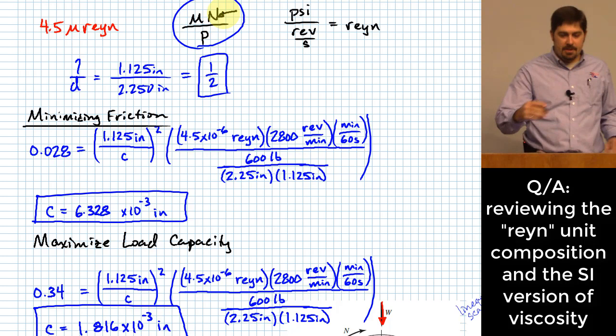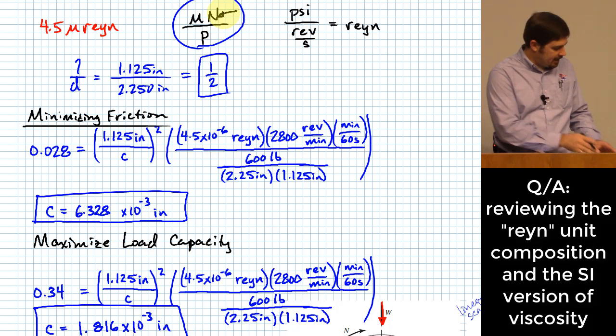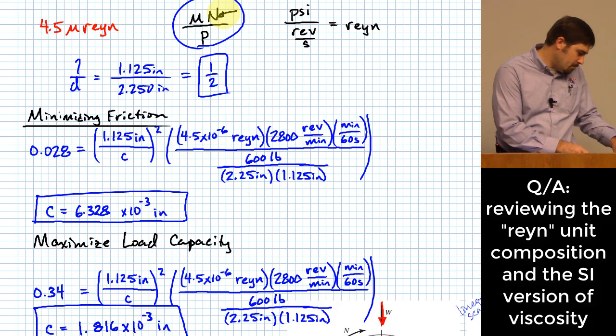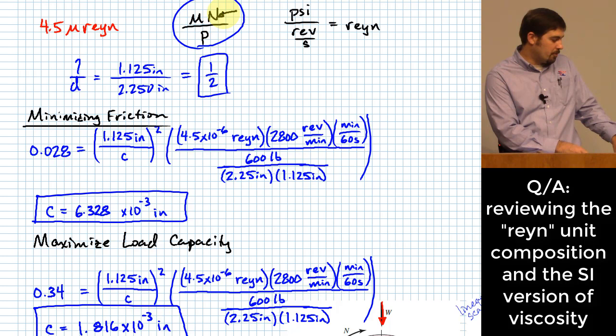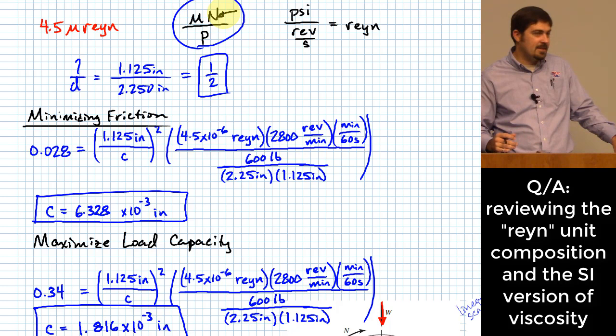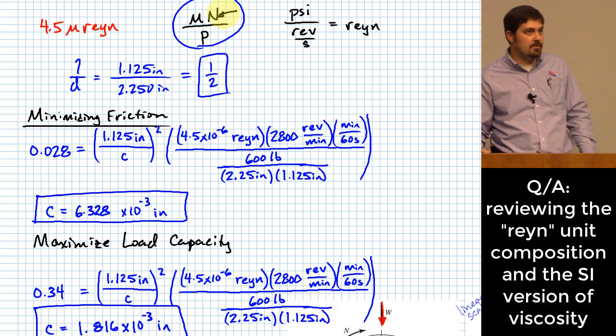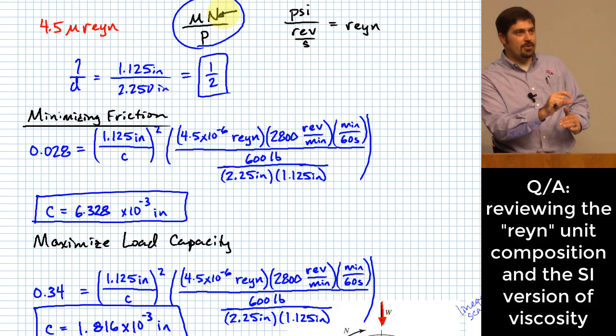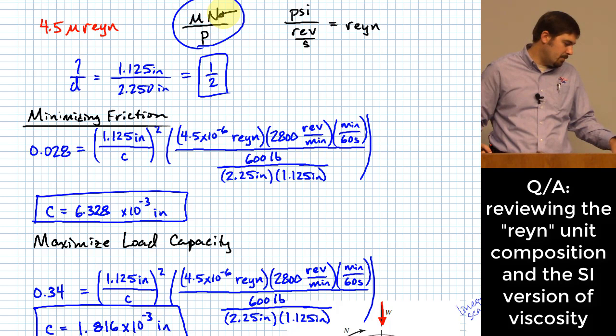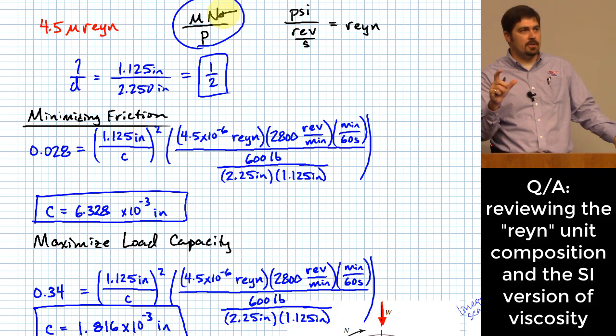The question is, how would you do this if we were in SI units? We don't use Reyn in SI units. The type of units that we use in SI is millipascal seconds. One of the reasons for that is that revolutions technically is not a unit. You might see that that ends up being the same dimensionally as what we're doing for Reyn. Basically pressure per angular speed, since seconds are in the denominator of that, you can put them back up in the numerator. And so millipascal seconds ends up being an equivalent unit dimensionally, as far as dimensional analysis, to the one that we're looking at. Good questions.